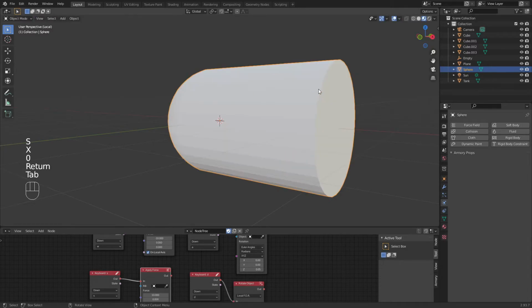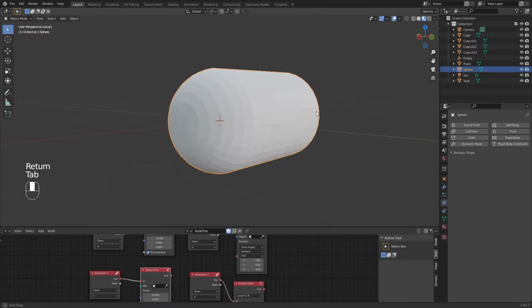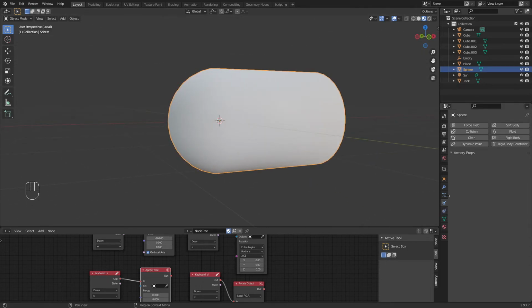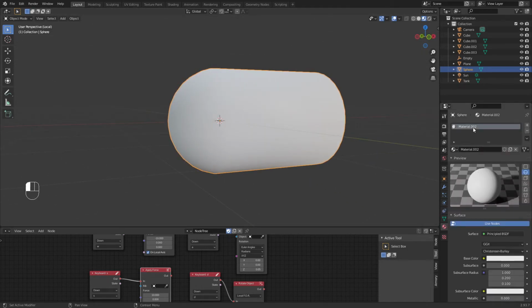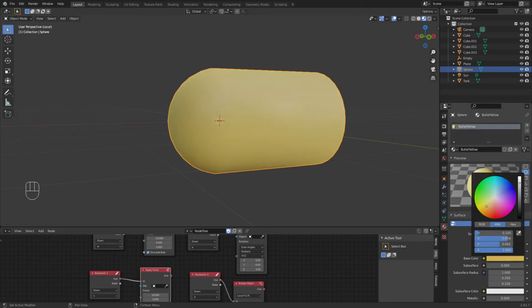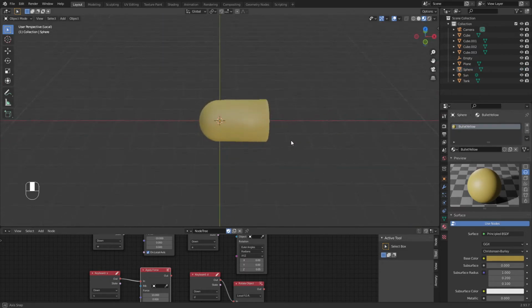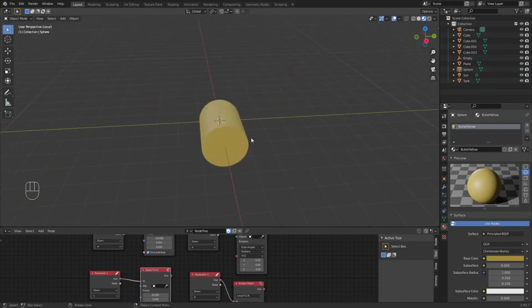S X 0. And now we flatten this out to be a nice looking bullet. Let's shade it smooth, and let's change the color by applying a material. Bullet yellow. And let's make it an orangey dark material. Great. That looks just like a bullet to me.